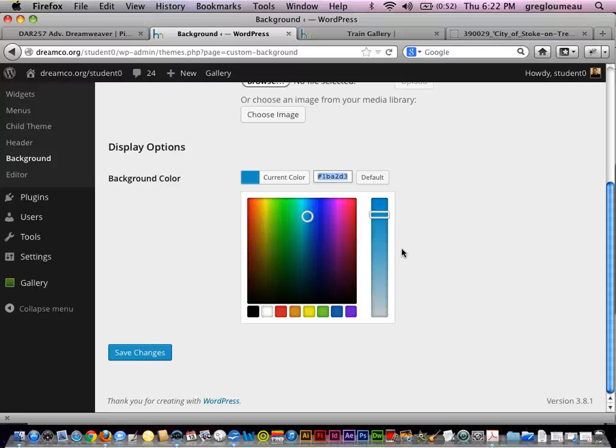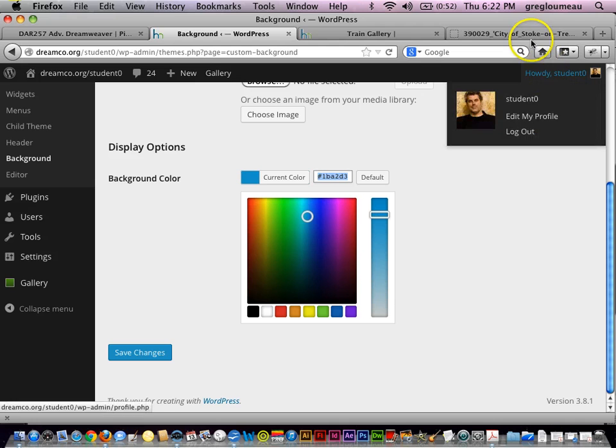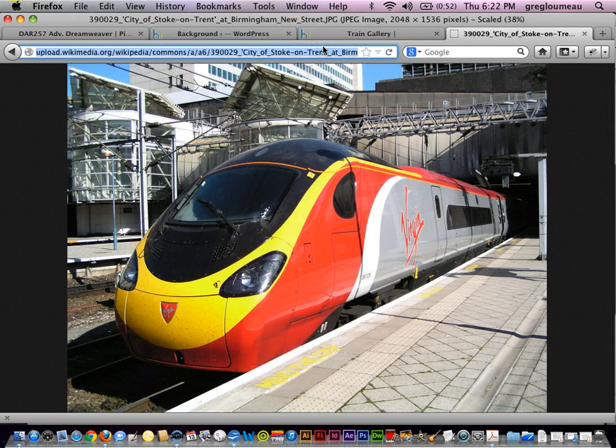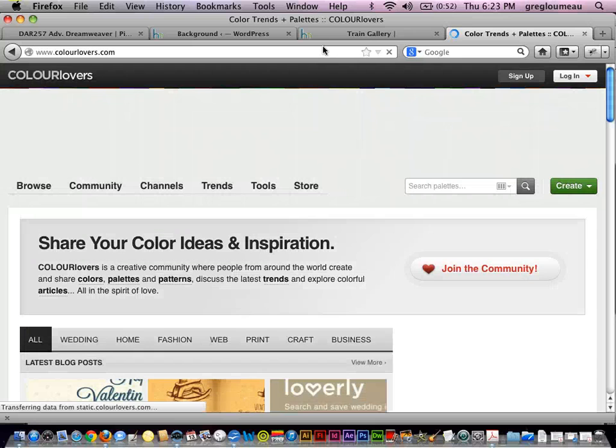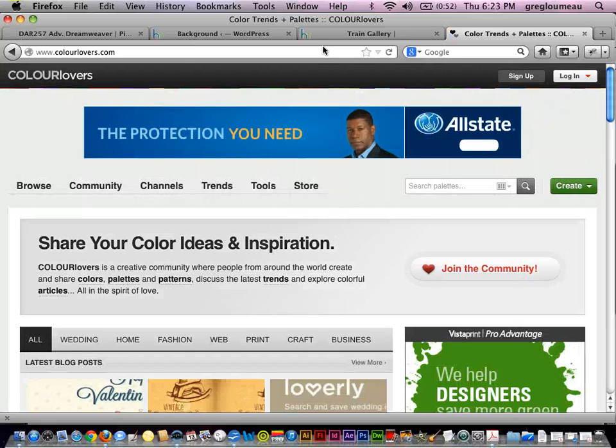Now, one resource that I would like to give you guys, which has been really helpful to me, is a website called Color Lovers. And color is spelled wrong. It's spelled the English way. They don't spell right over there. They put U's and X's and things. They act like they invented it. Yes, exactly. I don't know what their deal is. But anyway, Color Lovers, it's an English site, or it was created by someone of that ilk.